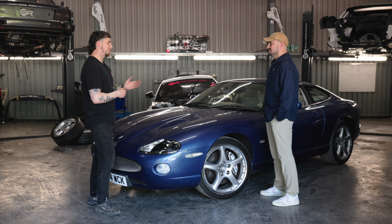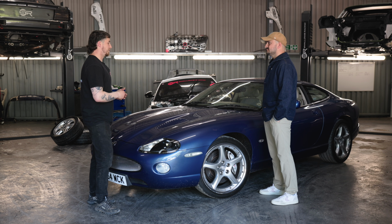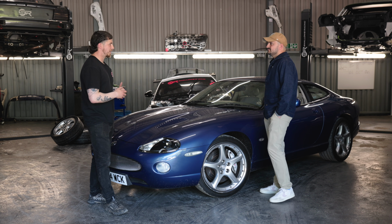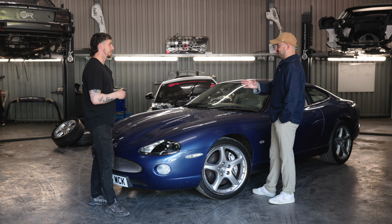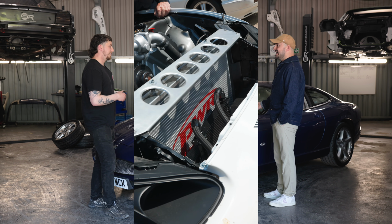And the same with that car, that was controlled with a Max ECU, so it unlocked a load of tuning potential for us, which, just to go back on, the original ECU is practically untunable, so there's very little we can do, but when you go over to the Max, there's a lot you can do. That's really cool. And I guess we're talking ultimate X100s, like currently on the racetrack, Swallows is kicking ass with a manual X100. Absolutely.